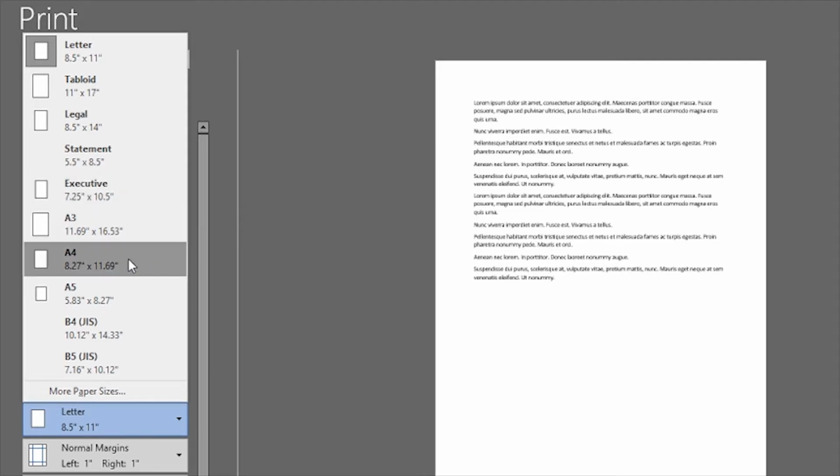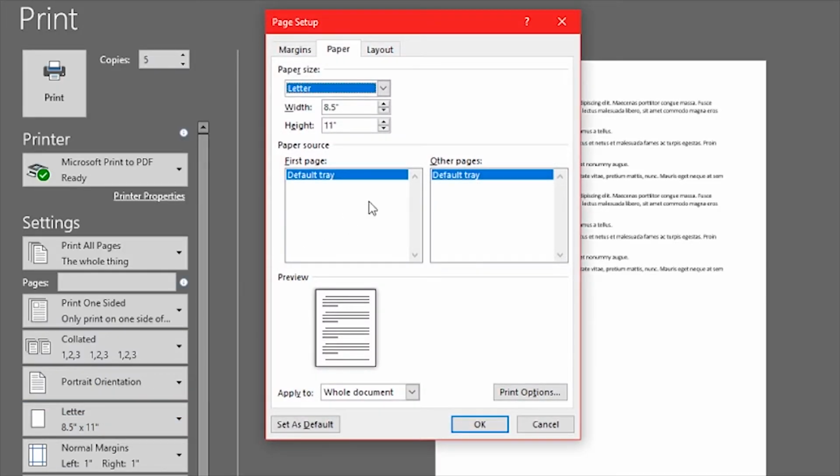You have A3, A4. Those are for people who are more into print. You most likely won't use any of these unless you're in the printing industry. But these are settings specific for people who are in the printing industry. They print periodicals, articles, things like that. They use that kind of stuff. You do have the option for more paper sizes. So if for whatever reason you need to try different paper sizes, you have different things that you can play with.